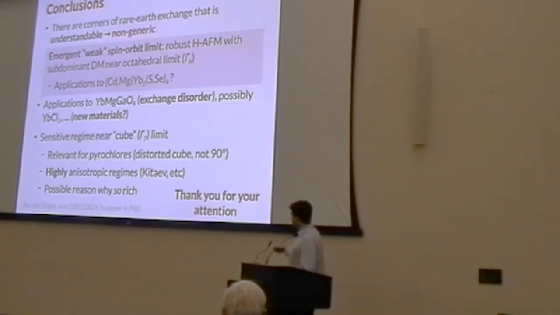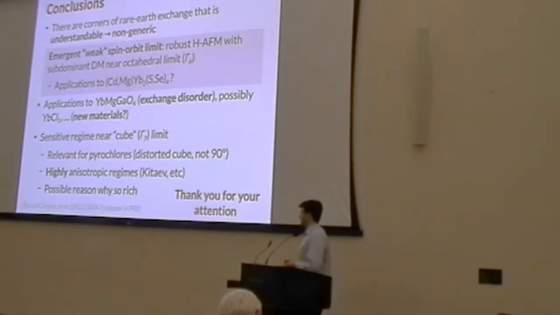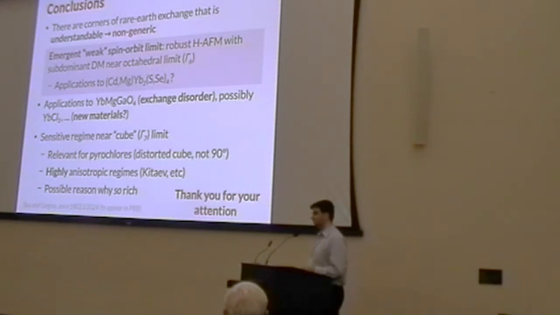There's also a little bit of something I've glossed over here, which is when you go near this other limit, far away from this perfect octahedron, the exchange physics becomes quite sensitive to the details of the calculation, the exact numbers you put in, the exact overlaps you put in. And this is somewhat similar to the cancellation that happens in these transition metal f compounds. It makes it quite difficult to make any clear statements. But it could also be why these pyrochlore materials, which sit closer to that limit, are much richer in terms of their exchange. And if you want details, it's all there.